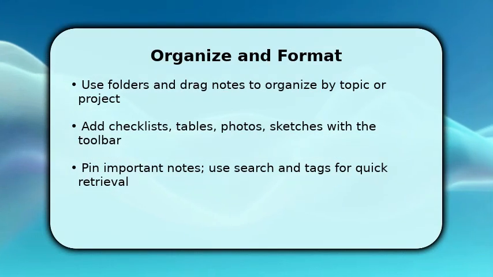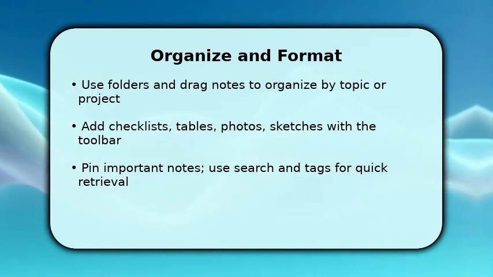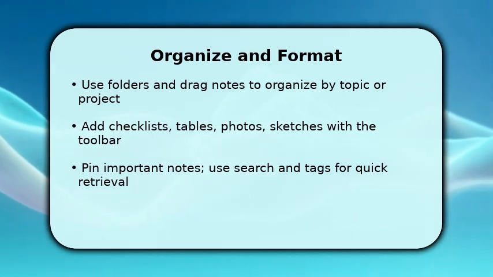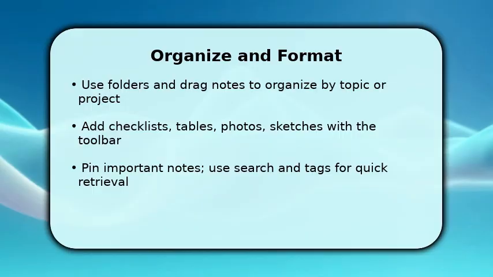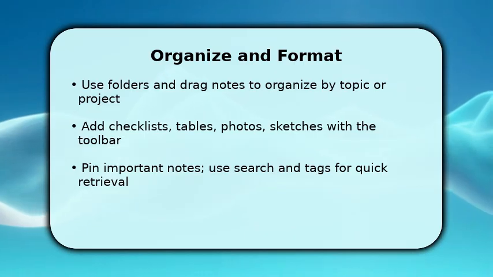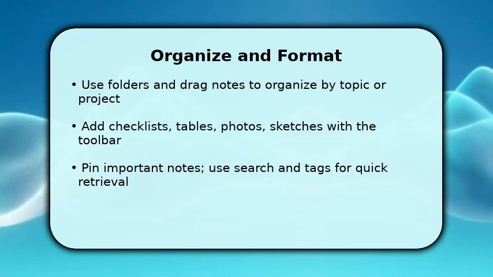Next, organize and format so you can find stuff fast. Create folders and drag notes into them. Folders act like project bins for quick access. Once inside a note, add checklists for tasks, insert tables for simple data, or attach photos and sketches to capture visuals. Pin the most important notes to keep them at the top. Use search and add tags in the text for powerful filtering later.